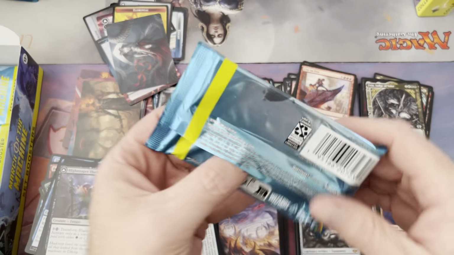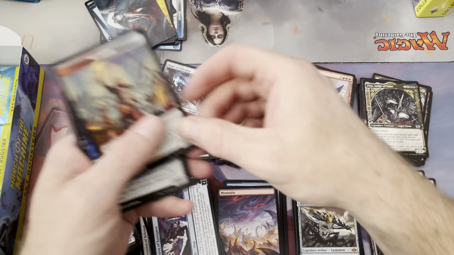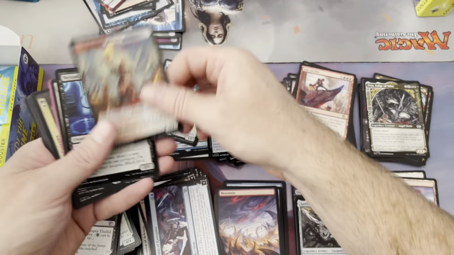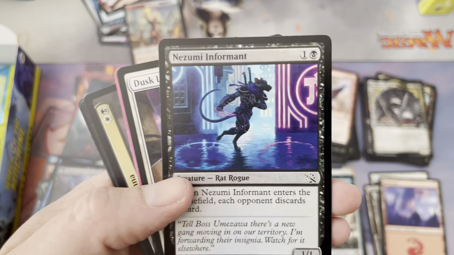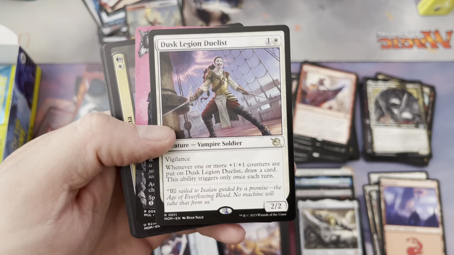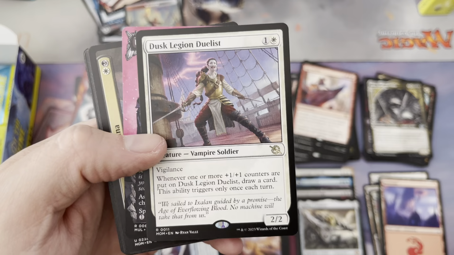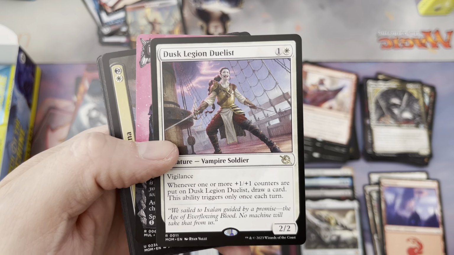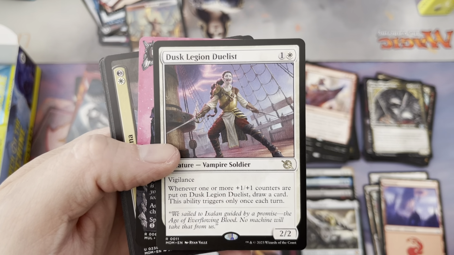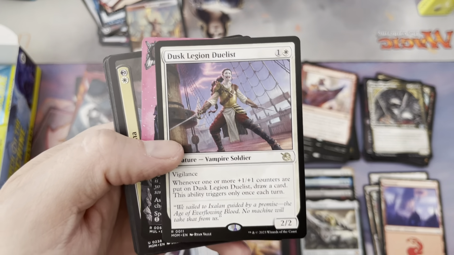Let's see. We've had a pretty high mythic count so far. Let's see if we can go back into another riff on these mythics. A warrior token. Oops, messed up my art card there. Nezumi Informant. Who's he informing? You know, I want to know. Who's that guy work for? Dusk Legion Duelist. I love these white vampires from Ixalan. They're just such a cool flavor. These conquistador vampires. Whenever one or more +1/+1 counters are put on it, draw a card. Huh. It's not bad. It's not bad.